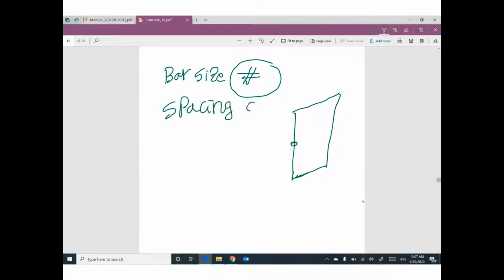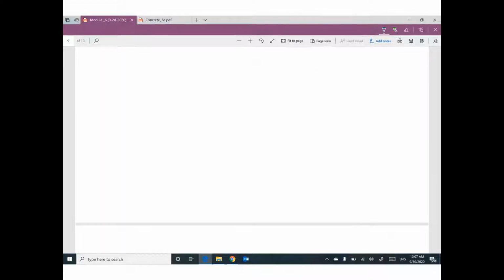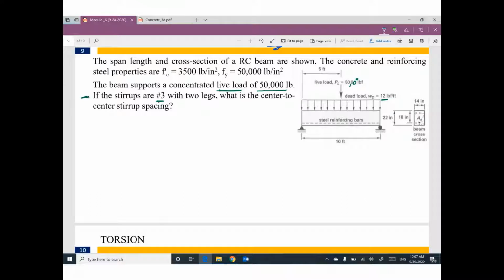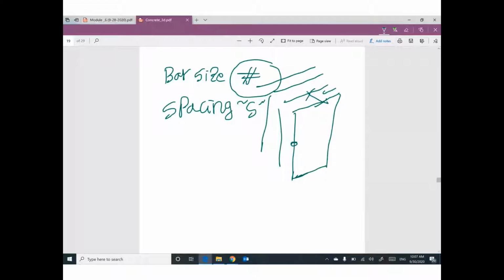S. So we have another stirrup, we have another stirrup, we have another. What is the spacing between each stirrup? We are going to assume one of them to figure out the second one. The most efficient way, we are going to assume the bar size. We have two options, number 3 or number 4. 95% or 99% of the stirrups in our concrete structures are made from number 3 or number 4. Then we can figure out the spacing between stirrups.